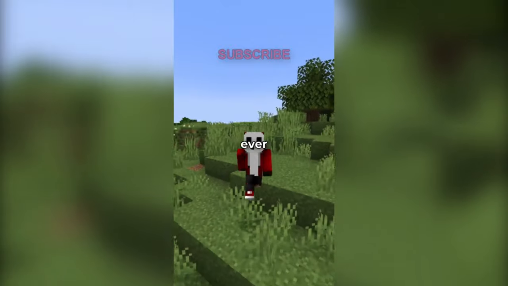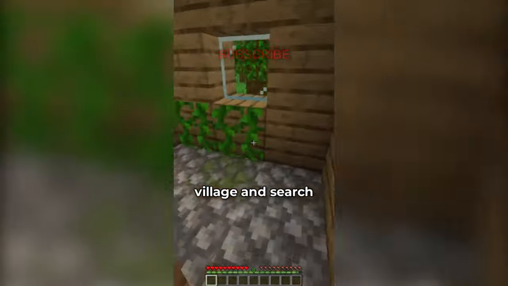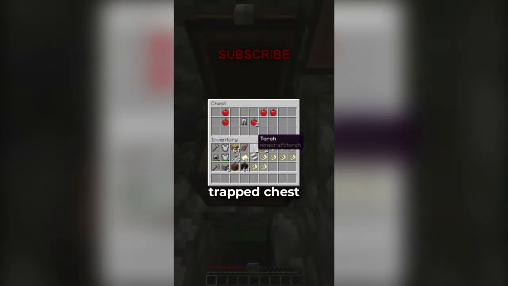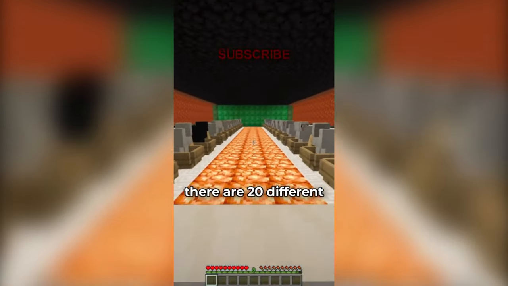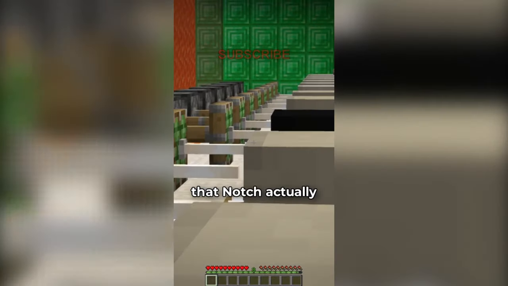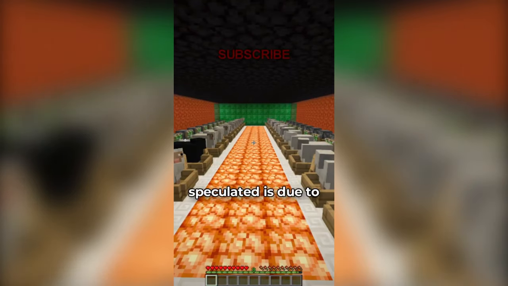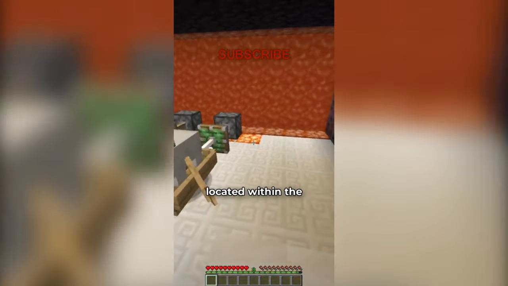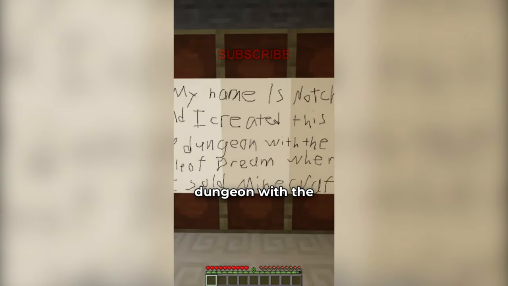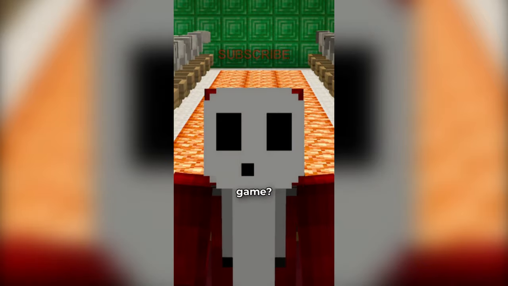The biggest mystery ever in Minecraft is still unsolved. If you find a blacksmith in a village and search the chest, there is a 0.1% chance of it being a trap chest and it sending you into a dungeon where there are 20 different sheep on each wall. Players speculate that Notch actually created this room when he sold Minecraft with the help of Dream. The reason this is speculated is due to a hidden picture located within the dungeon that says, "My name is Notch, and I created this dungeon with the help of Dream when I sold Minecraft." So what do you think? Why is this in the game?